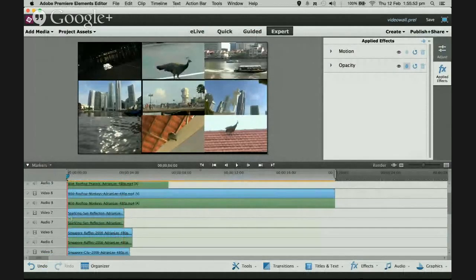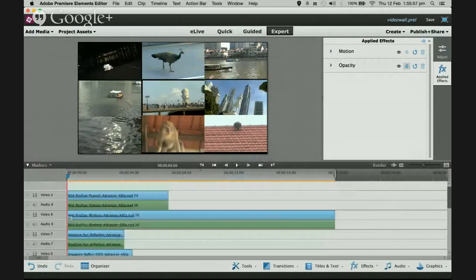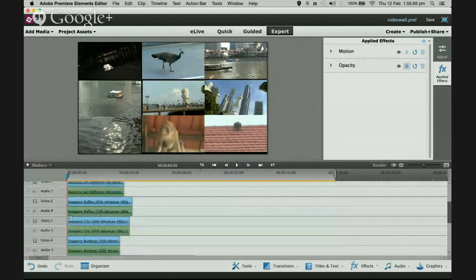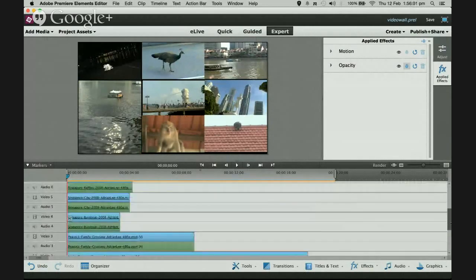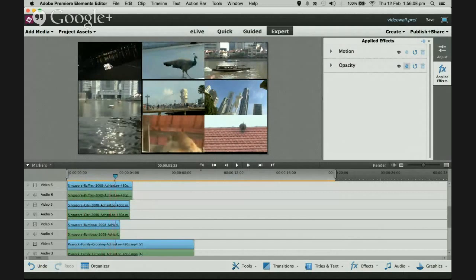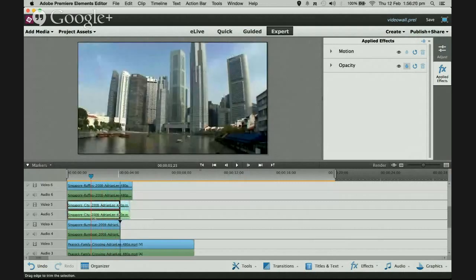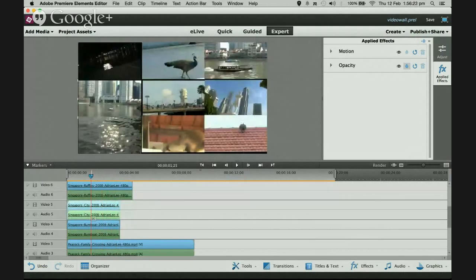Go back. So what I usually do is I find which is the shortest clip. Scroll down, and we will use the shortest clip as the reference. Singapore bumboat is the shortest clip. All right, so let's do the convenient one first. Singapore City, which is this one. Let's trim it to the same length as the Singapore bumboat.